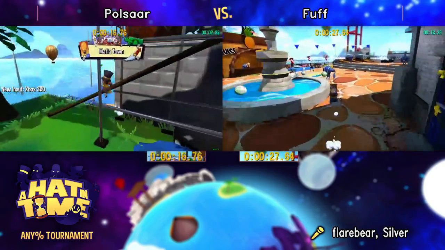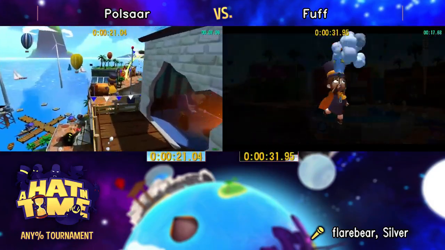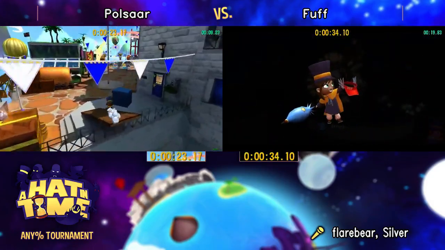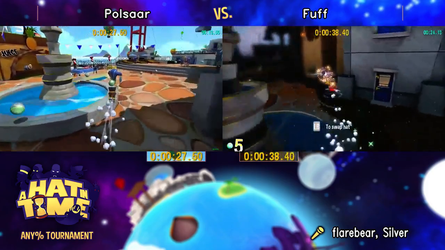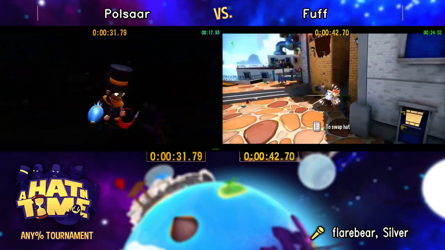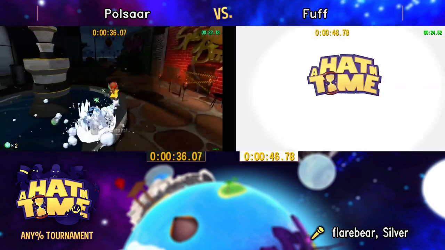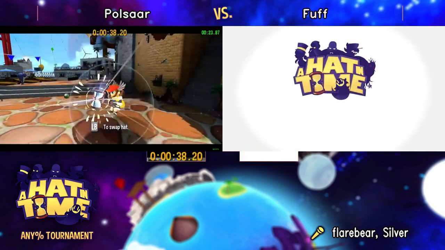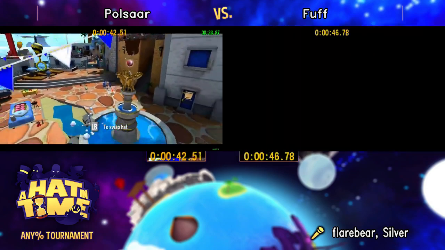So, real quick, the first level is super simple. Oh, I missed the guy. That can be a little annoying if he manages to get away, because you want to make that hat during the cutscene that plays after you knock him out. Whenever you make hats in this game, you aren't able to move while the little cutscene plays.